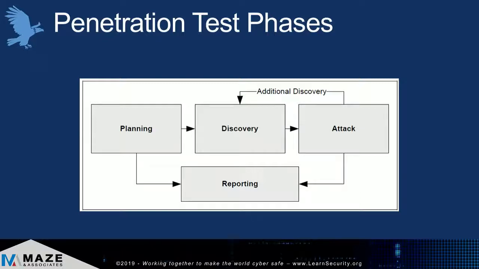Now, if they don't know that it's coming, then somebody in the company has to know that it's coming, right? Like maybe the CIO or the CEO or CISO, somebody up there in the C-level suite or somebody else needs to know that this pen test is going to happen.